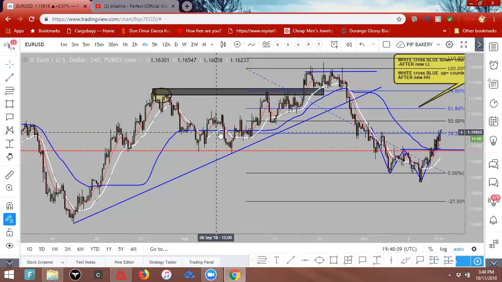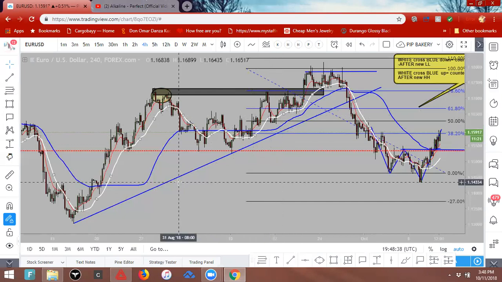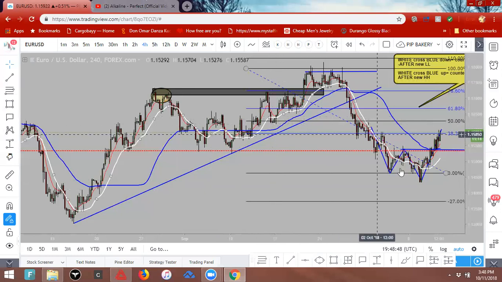And you see white cross blue a little bit. It's very small, but every crossover counts. It lets me know that this is going to pull back to create a low or a higher low. In this case, it never created a higher high, so it has to create a low. So it kept doing this until price actually crossed back up. White cross blue up. Usually when white crosses over blue, you're going to get one small pullback before the main one. So in this case, you got this small pullback before the main one.